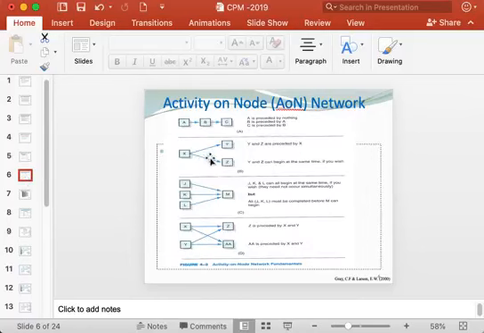Okay. So there are some more here. You can see this activity M has 3 preceding activities. After completing all these 3 activities, only then can you start activity M. That is what it means.